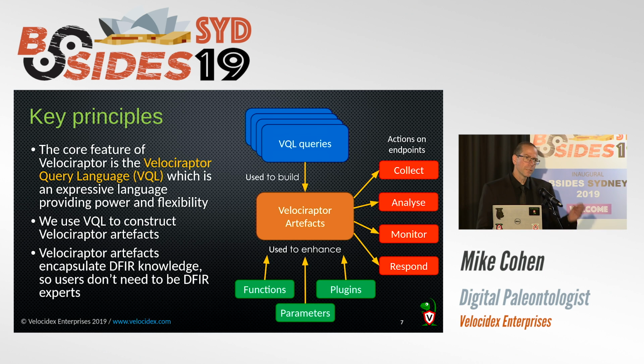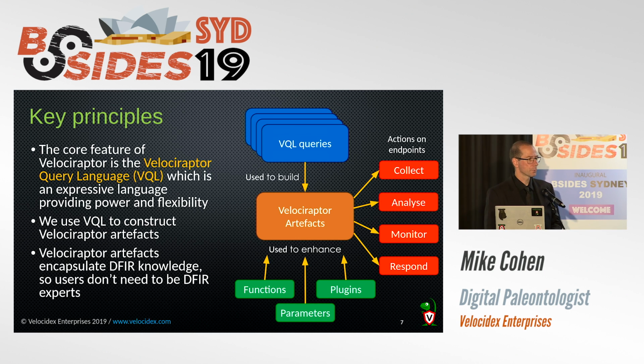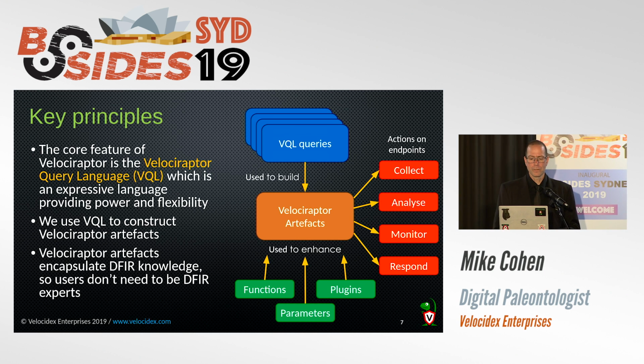But what is really the main difference between Velociraptor and other tools is the implementation of a query language. Now, it's not the first tool that uses a query language, and you might have heard of OS Query, which was the first tool that really hit on this idea that we could write a query and then query the endpoint for its state using a query language. And OS Query uses SQL. But Velociraptor uses VQL, which is an extension.